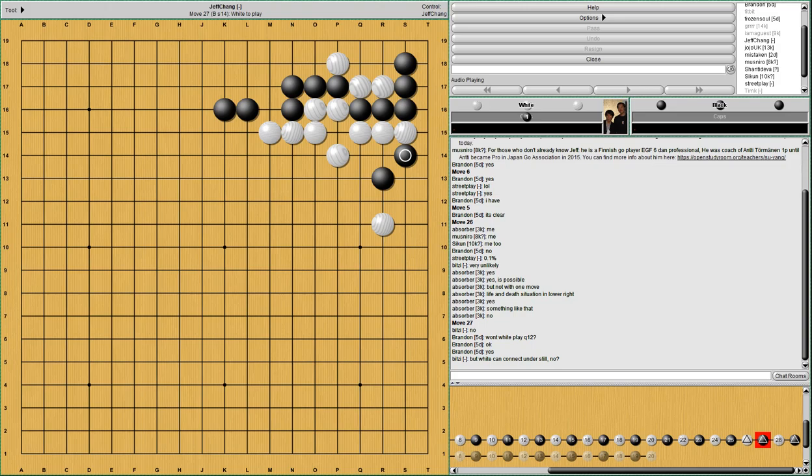does everyone see that here? White has an underneath connection. In the variation, I actually intentionally chose not to play the descent and the black Kosumi. I intentionally chose not to do that. Okay, I want to make sure at least most of us see that connection. Then I'm going to show the variation. If you see the variation as to why it can connect from the underneath, please give me a sign.